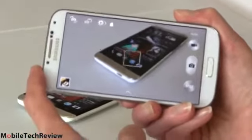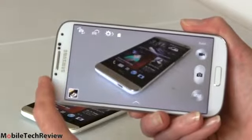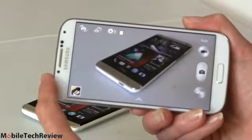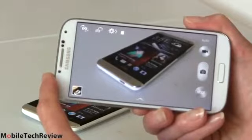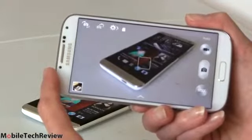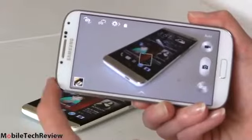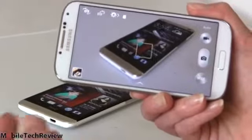But you know what? The amazing thing is I took photos with both this and the HTC One outdoors in good lighting, lots of details, trees, leaves, flower petals. And even on my Thunderbolt 27-inch display running at very high resolution, so I could blow them up to 100%, it's really close. So unless you're looking to print, or you need these for professional reasons, say as I would, I go to a trade show and I need to take a picture of a phone to make a post for you guys to read.